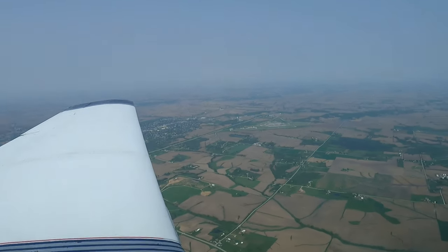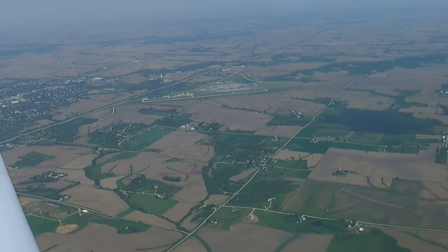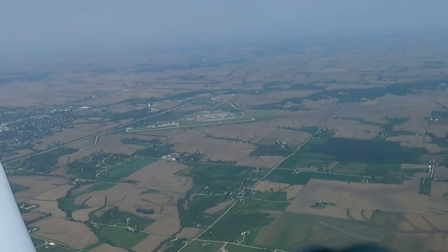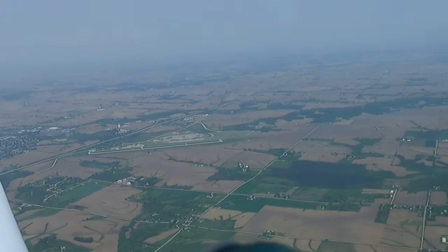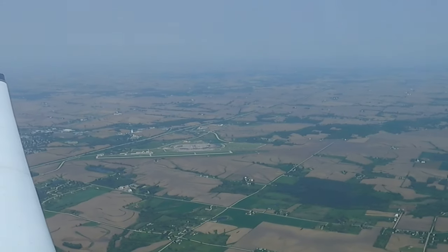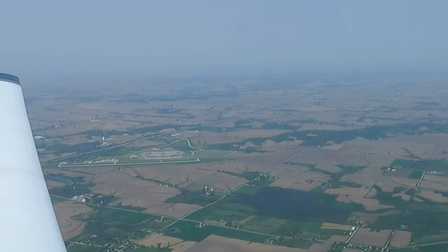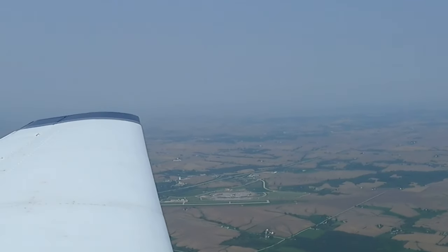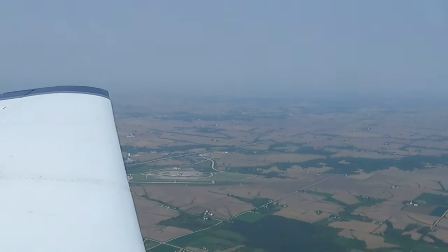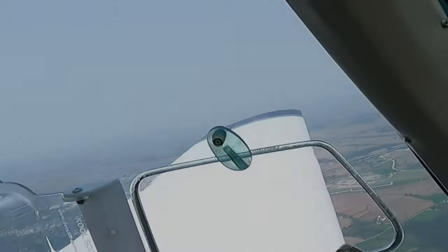Here, we're gonna show you this. There's Newton Airport down there, and the racetrack. We're currently flying by right next to it. I don't see any aircraft over there. Nothing taking off, nothing flying around. Nothing's painted on my ADS-B either. So, pretty cool. That racetrack will be busy in July and August. They got a bunch of private jets that fly in from all the race teams, and it's a pretty big deal for Newton. And we're about ready to lose it over the wing. Bye-bye, racetrack.